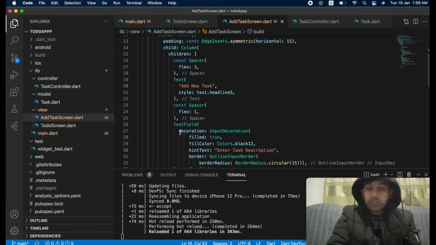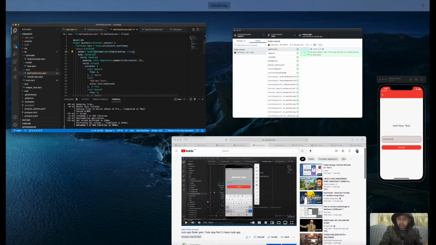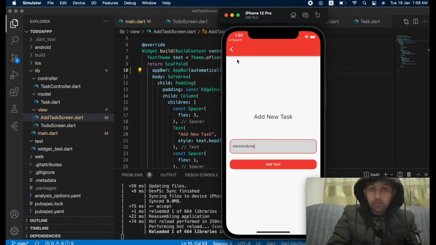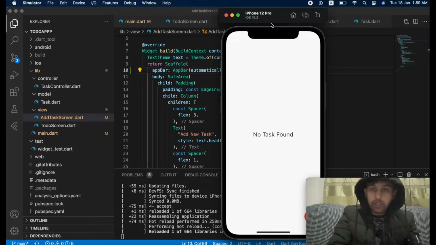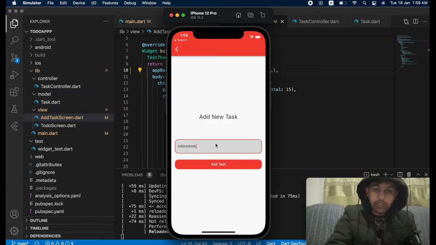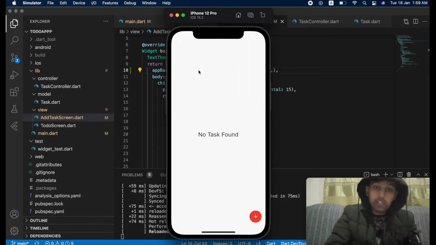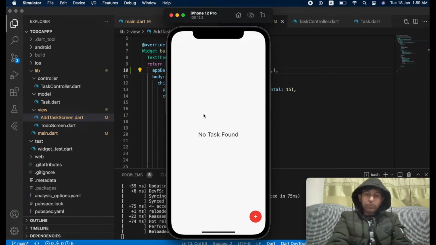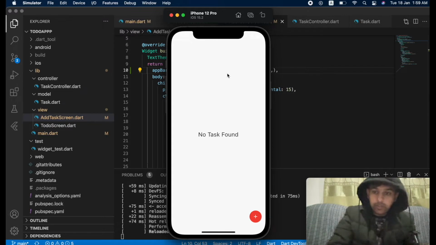So now let's continue to coding. First of all, I will go back and add here. I want to show a list of tasks. When I create a task here, like I write a description, and when I click on this button, it moves to this screen and shows me some task, right?